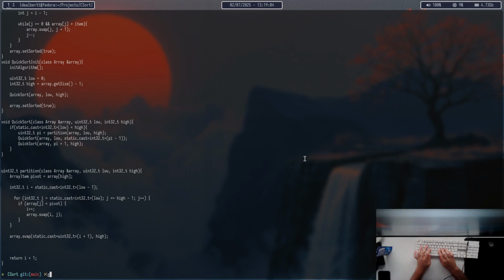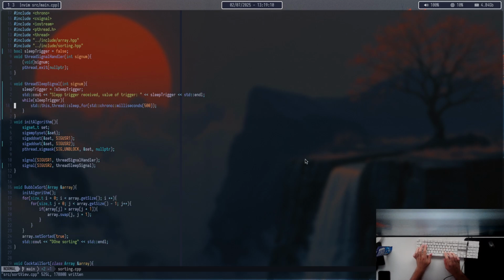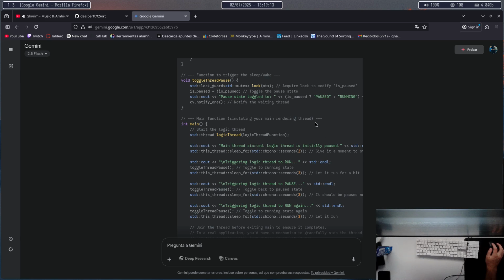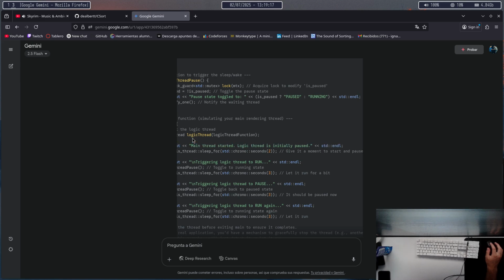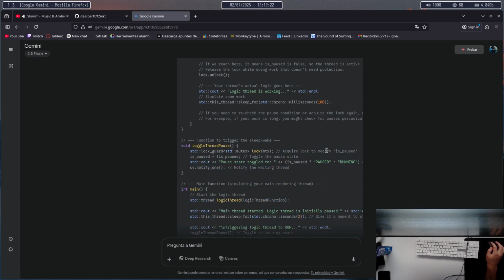Well, I guess since I'm calling this here, no, but that wouldn't make sense. No. Toggle the pause state.